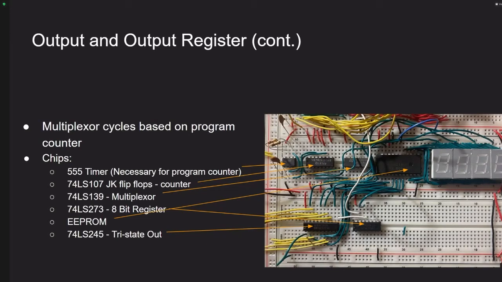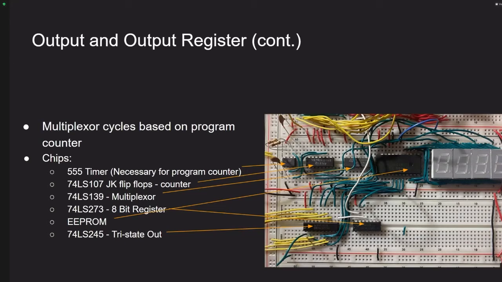So this is just generally what the output register and output itself looks like on the breadboard computer. You can see the EEPROM is that larger chip in the middle between the display as well as 3 other chips on the side. And in order to get 3 digits to display with one EEPROM, you may be wondering, if the EEPROM can only output 8 bits at once, how do we do all these displays at the same time?